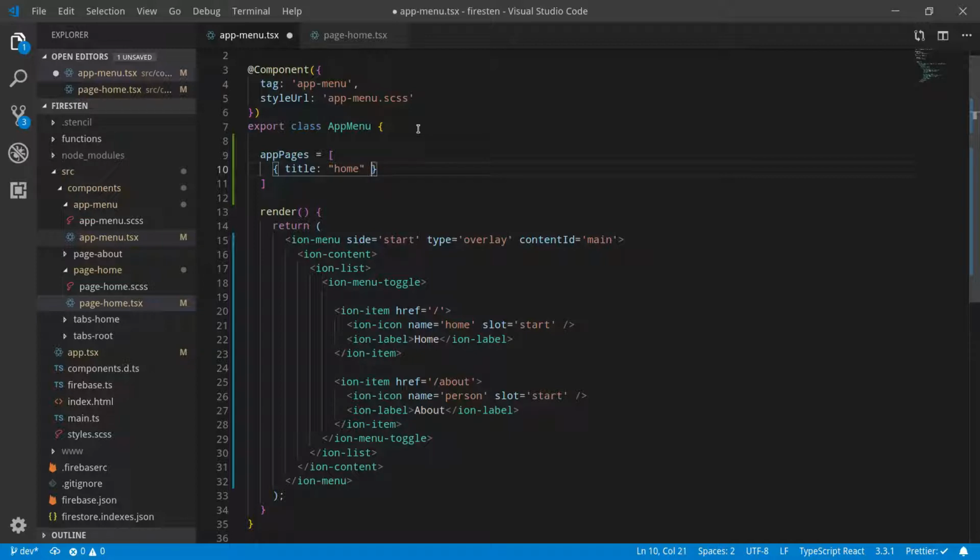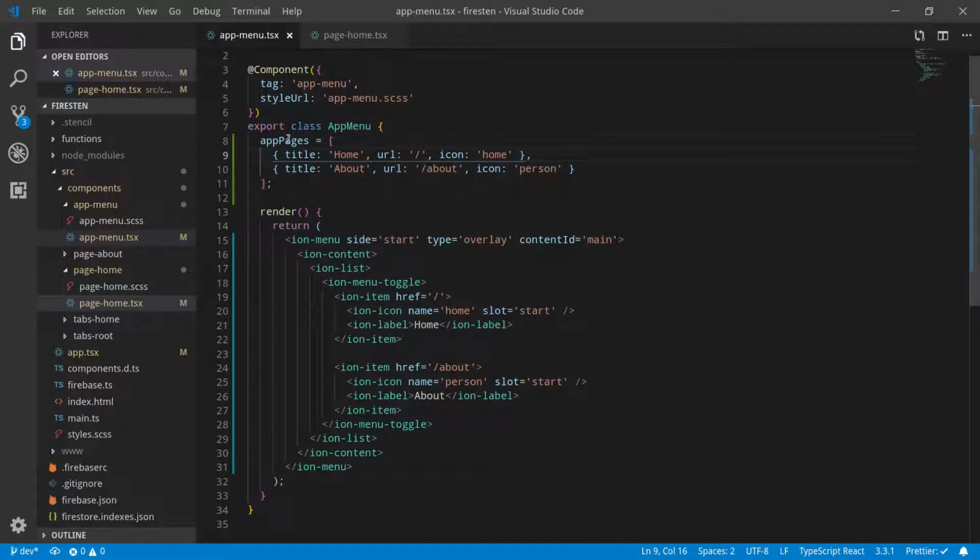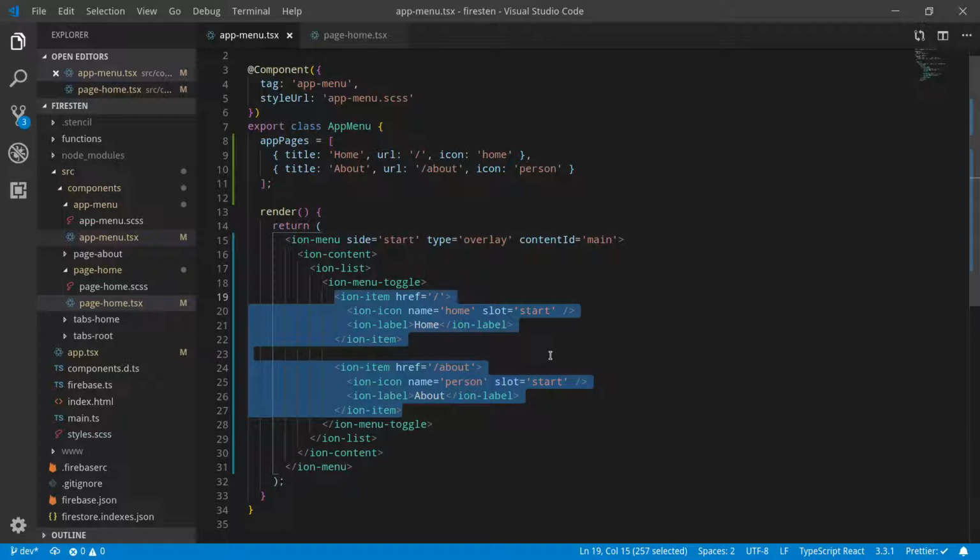First we have a home, URL, and an icon. That's for the icon name. Home.